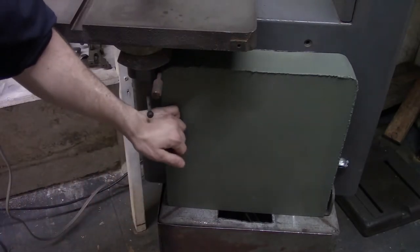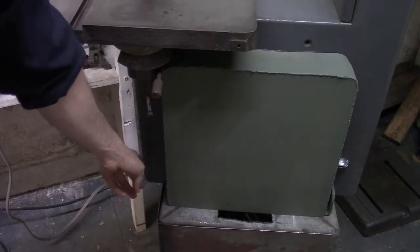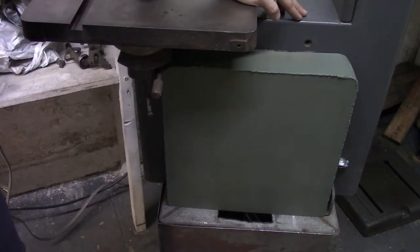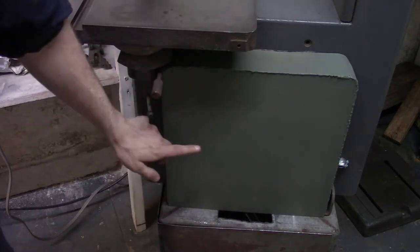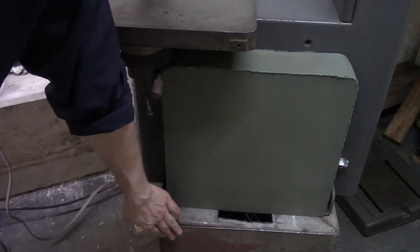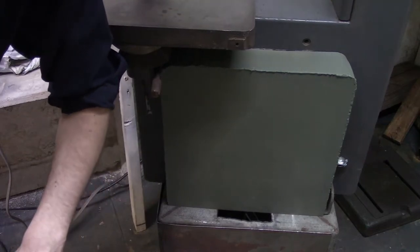Here's the completed guard. I've bolted it to the brackets that would hold the gearbox that the saw came with as an option. One of these days I'll paint it the same shade of gray as the rest of the saw and paint the bottom guard as well.